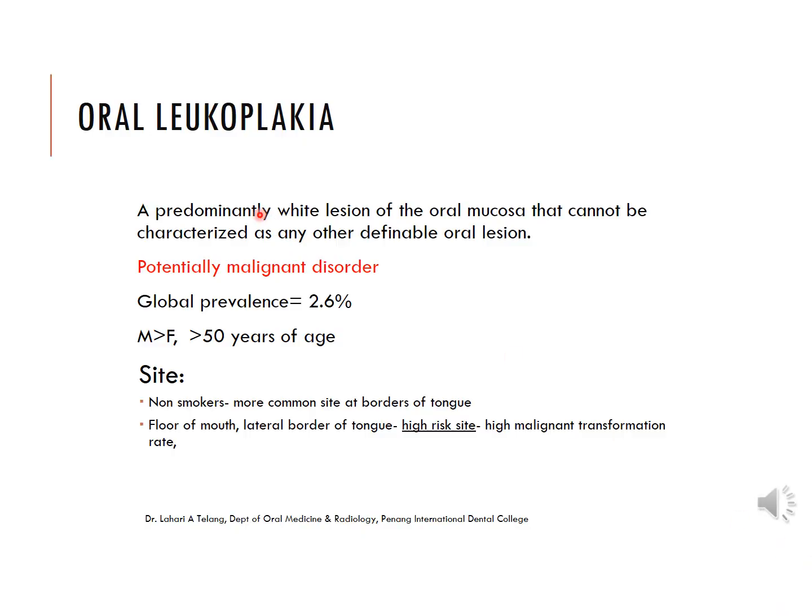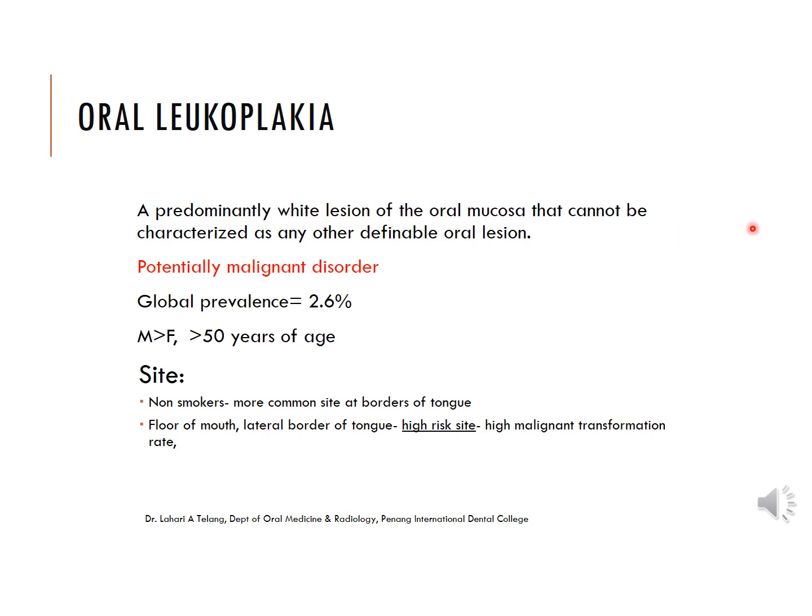So let's start with oral leukoplakia. You're very familiar with oral leukoplakia as a predominantly white lesion of the oral mucosa that cannot be characterized as any other definable oral lesion. Having said that, sometimes the clinical diagnosis of oral leukoplakia can be quite challenging, as for novice practitioners or dental students, it might mimic other lesions and you may tend to overlook it, miss it, or diagnose it and yet not be able to convince the patient to be on regular follow-up.